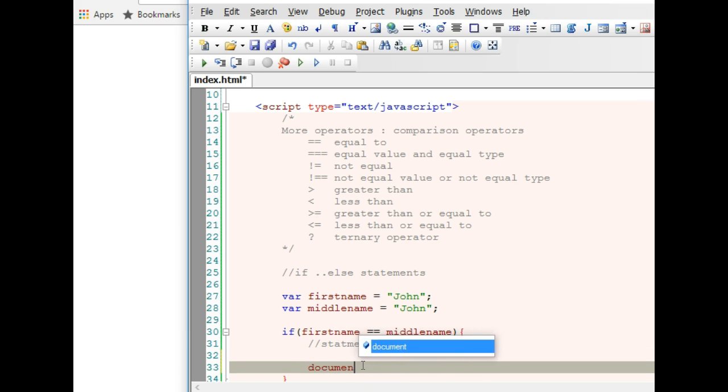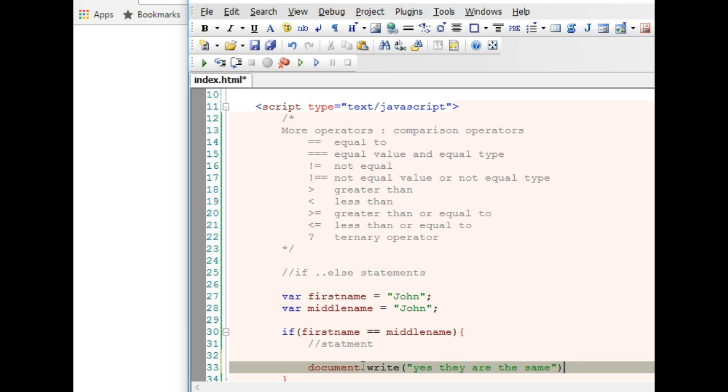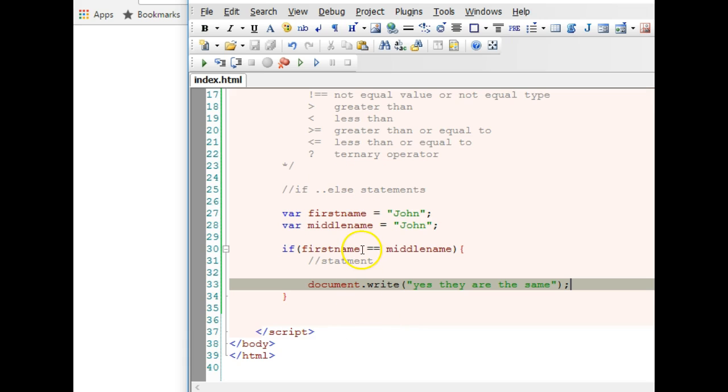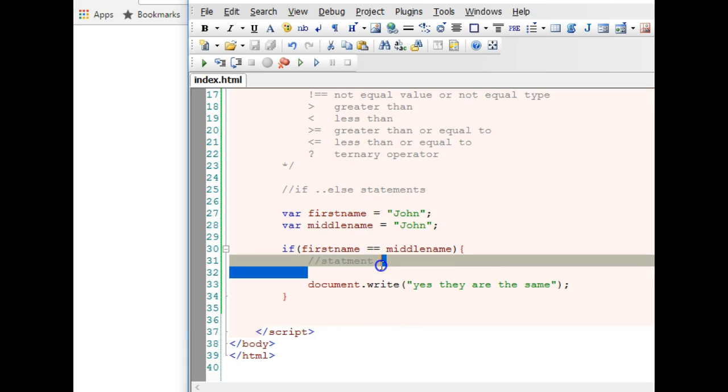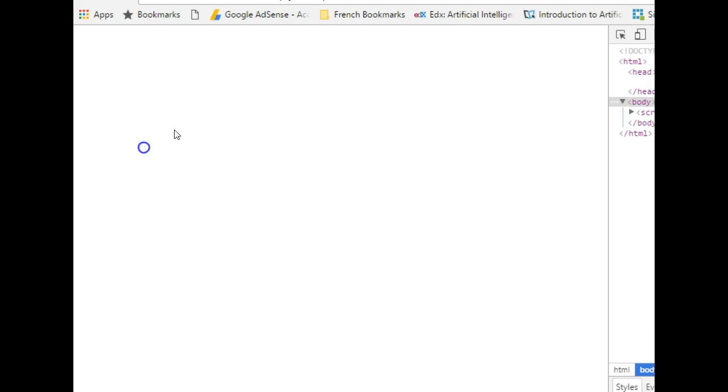Document.write, yes, they are the same. So this is how to use the if statement. It's that simple. We'll refresh and we get yes, they are the same.